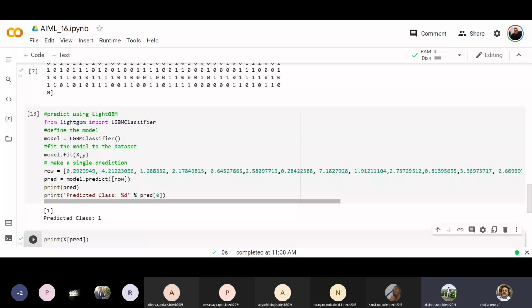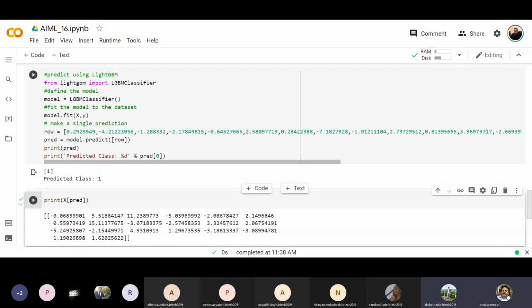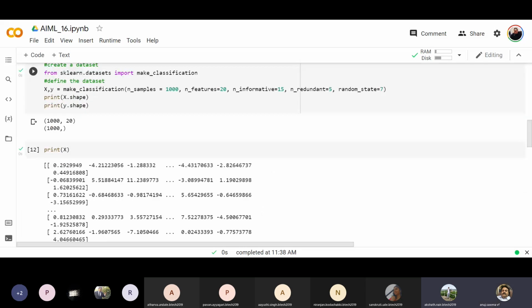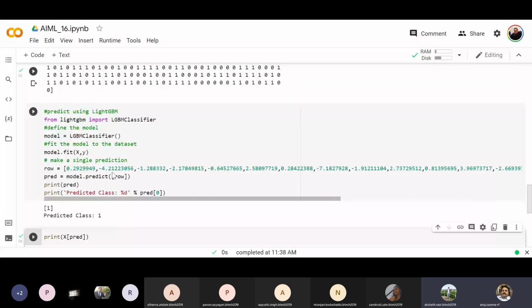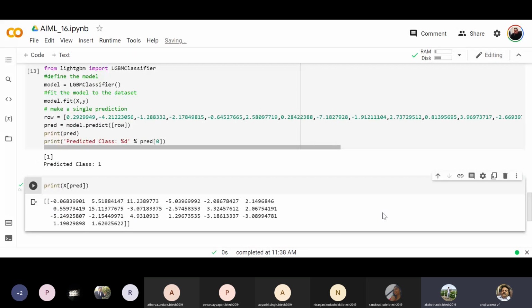Okay, so anyway, the predicted class, you can see this is matching with the first one. It is just returning this, it may return something else. It happens. Since it's a random state, the data may vary, the data may change. If you want to get only one value, you can do that, and if you want multiple, we can have multiple also.